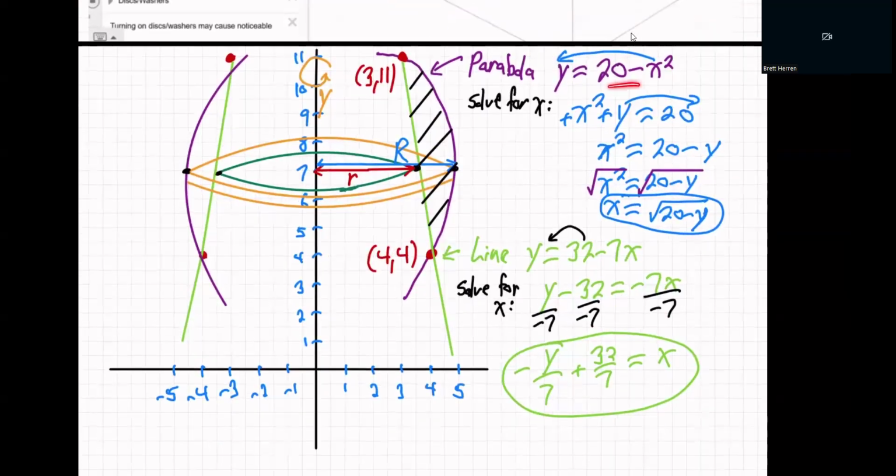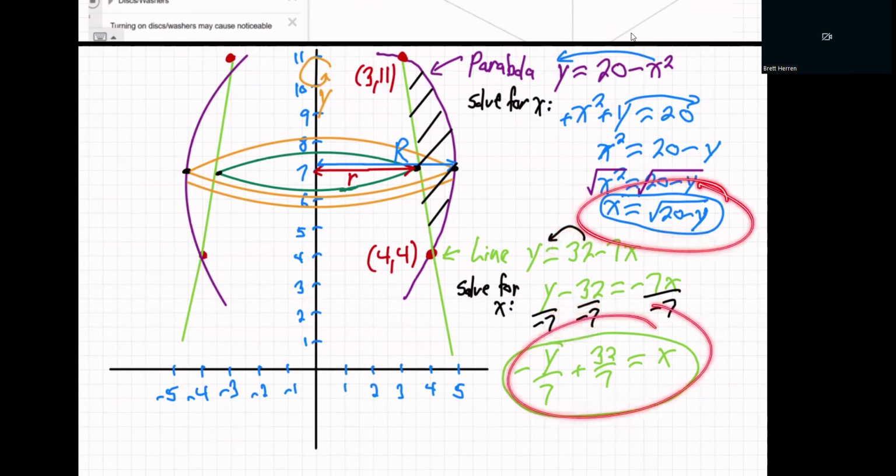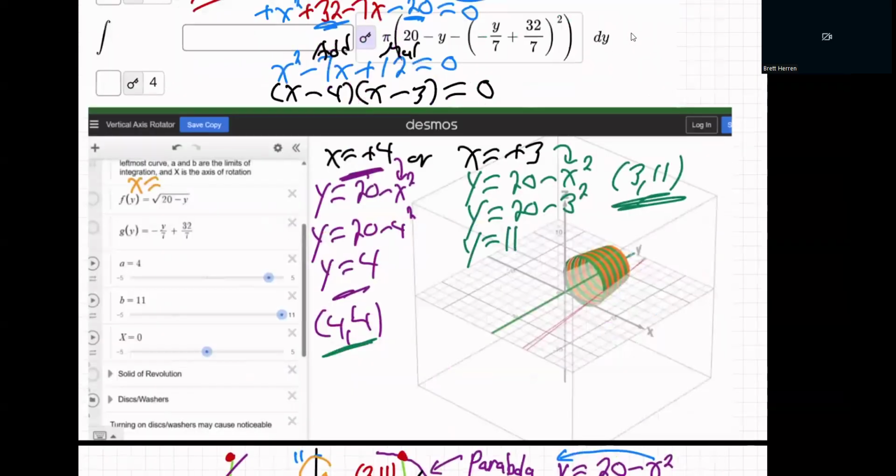Let me show you. I took each of these equations and I solved for x. Got x alone, right? I just jumped the x squared over, it became positive, jumped the y over, it became negative, square root both sides. There's x alone. The other one, I just jumped the 32 over, divided by -7. There's x alone. So I got x alone in both cases. Now you can put that into the 3D grapher, which I did. There they are, into the 3D grapher for the f and the g.